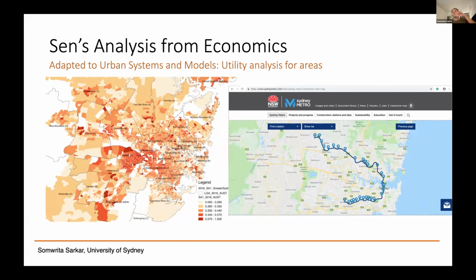And so because the north and the east had a high concentration of skilled workers, and the concentration of jobs towards the CBD is the highest, that area won, and the train line was allocated that way. Whereas you can easily see on the map that this area, like Fairfield, I think, has the highest unemployment rate across Australia. And we have an index of deprivation similar to the UK index of multiple deprivation.